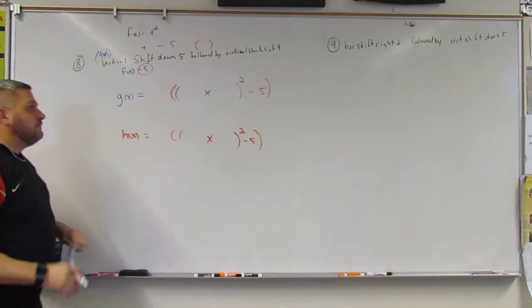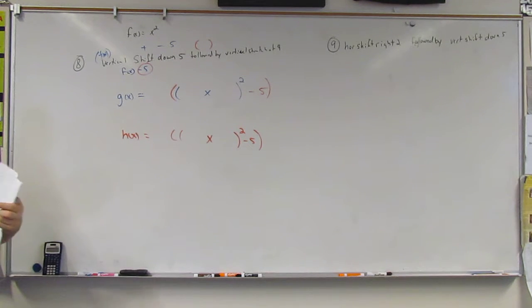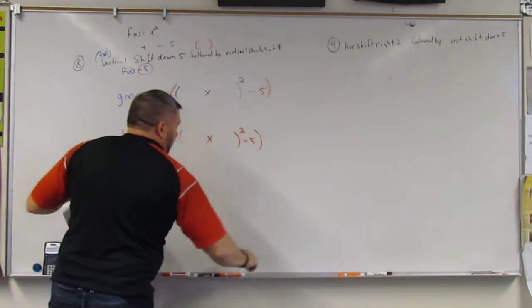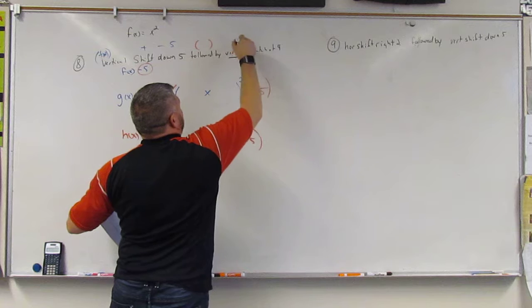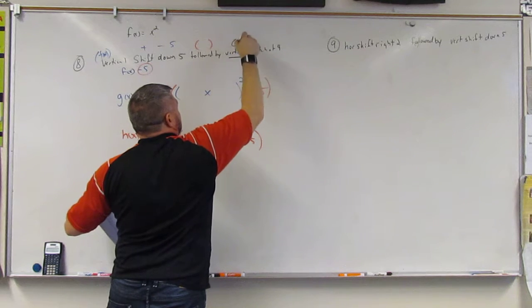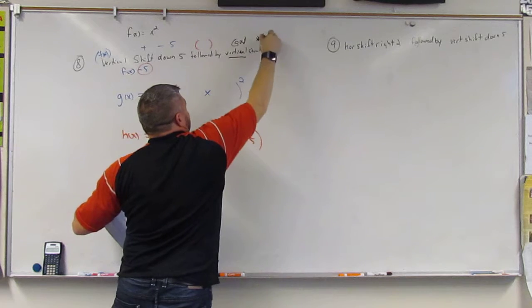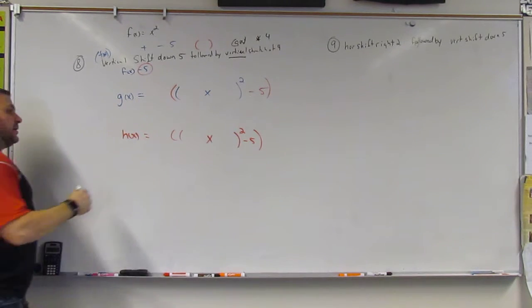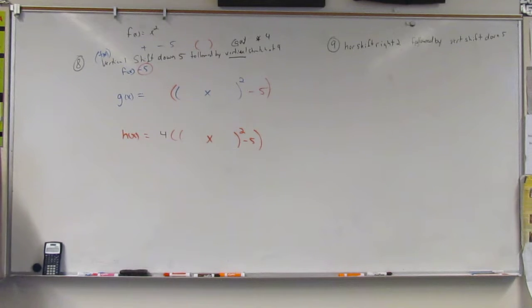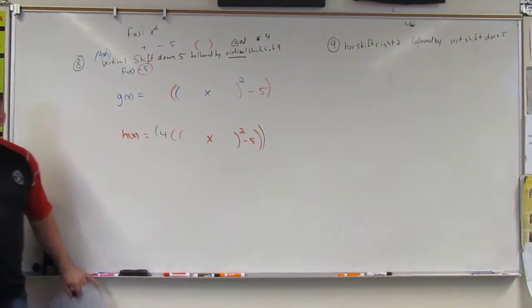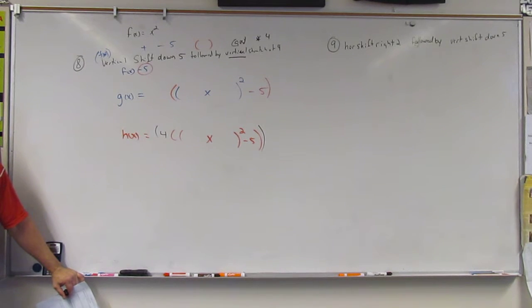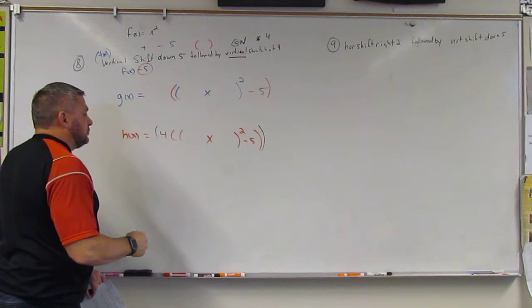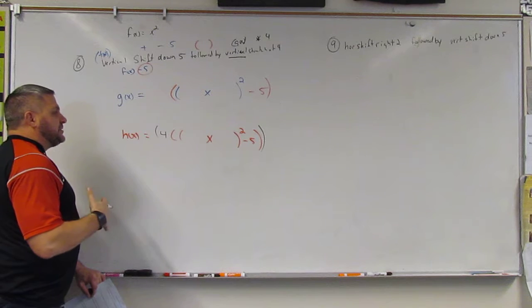What about the 4? Well, that's what we're doing now. Okay? So now, we're going to take a look at the vertical, that means the whole function, g of x, right? Stretch means times 4. So that whole function times 4. Look at this. Okay? And you can end it with this if you like. You don't have to have those black parentheses, right? But you can have them. Okay? They're optional. So wouldn't it be h of x equals 4x squared minus 8? What would the answer be?